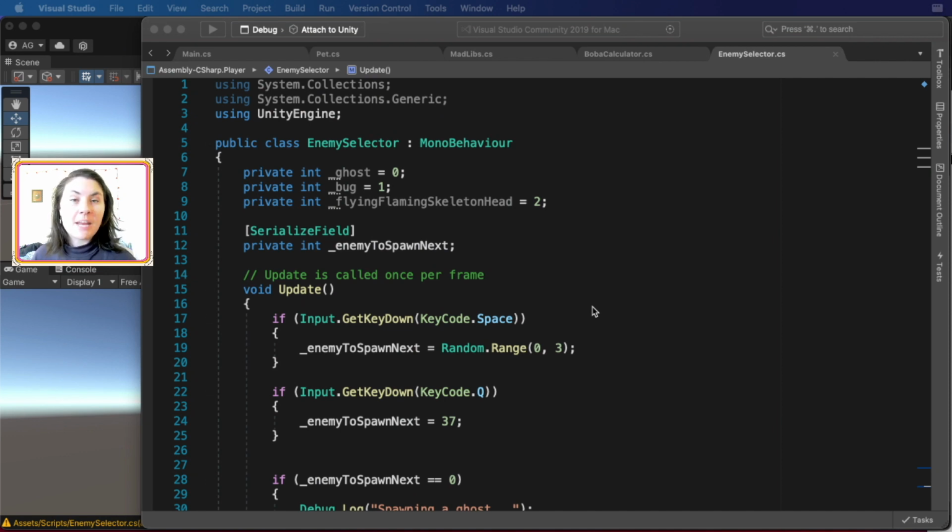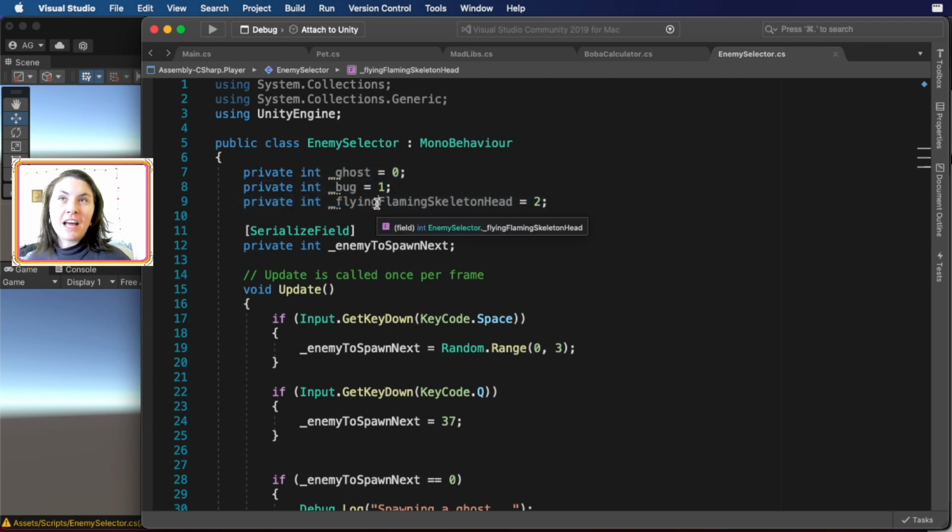This script is an enemy selector script, which let's think about it as if you're writing a script for a game where maybe your main character is walking through an area, like a dungeon or something, and different enemies can spawn, and maybe this script is in charge of deciding which enemy to spawn next, right? So we have three integers up at the top, a ghost, a bug, and a flying flaming skeleton head, which is 0, 1, and 2.